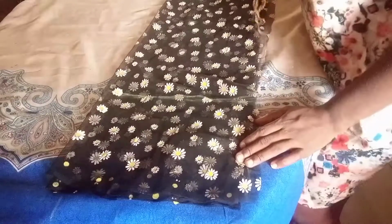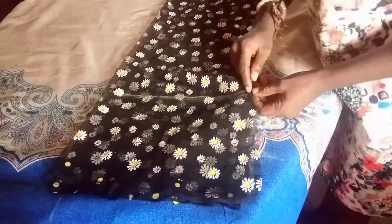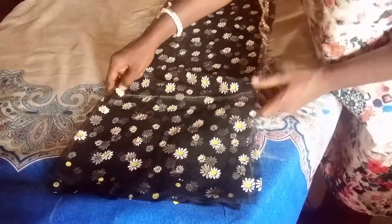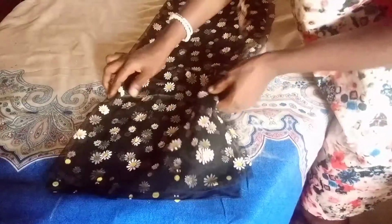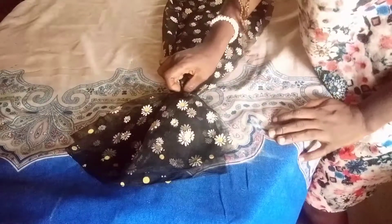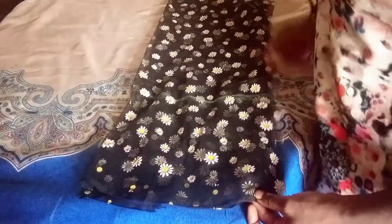I'll use a smoky thread to sew on this line to make it a funnel shape. Just fix the smoky thread, then you sew on the line on both sleeves. You can see by then it will just gather up this part, giving it a funnel shape. So you just come up by 9 inches, 8 inches, depending on how big you want your peplum to be. That's how you come up with my smoky thread.